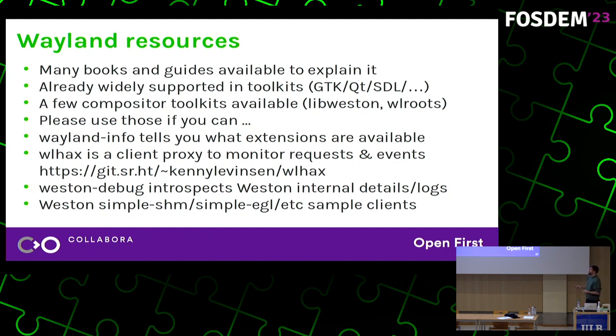And yeah, there's some links in here as well. wayland-info is a good tool to inspect, and so is wlhacks as a debugging tool. weston-debug is another debugging tool, and then yeah, there's some sample clients as well. The simple-shm and simple-egl are kind of references of how do I actually start using this and start approaching it.